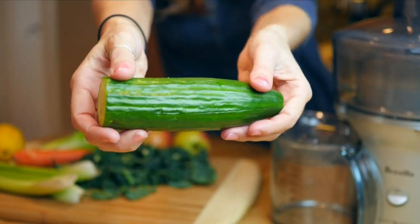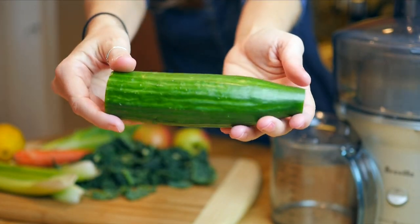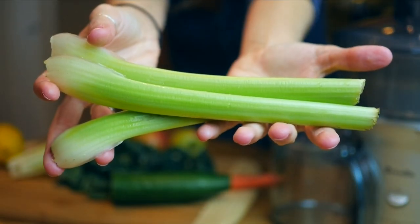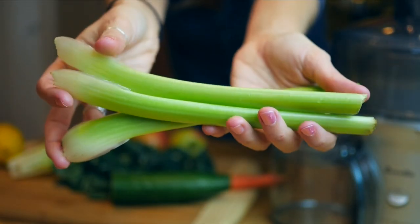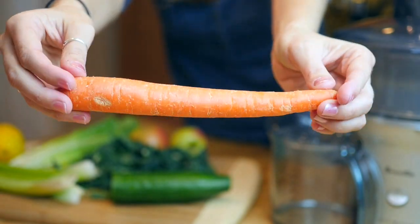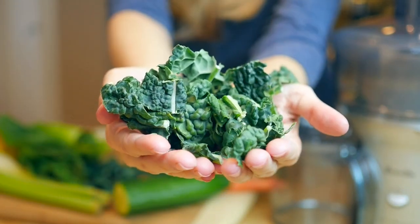The first thing to do is find some vegetables or fruits that can make up the bulk of the juice. These are vegetables with high water content — I love using cucumbers for that. Celery also works great. Then you're going to want to add some extra vegetables that are adding either flavor or extra nutrients.